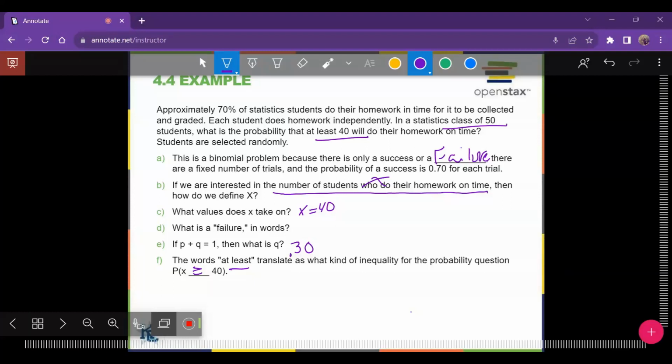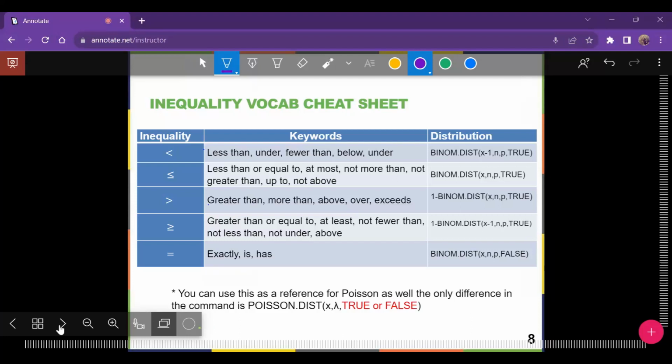To help us understand this, we're going to look at a table that helps us know, based off of the verbiage, how we should be calculating our formulas. This is kind of like a vocabulary review sheet to let us know, based off of the words being used in the problem, how we would do the command in Excel. This is going to be very helpful for you. I would encourage you to learn this and use it on your test. This is really important because it helps you go from English language to what that means mathematically.